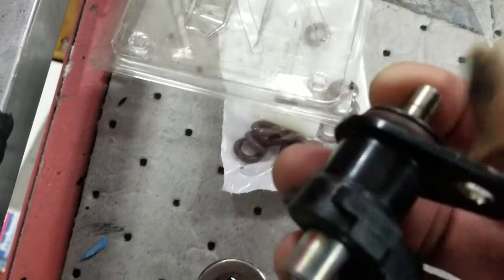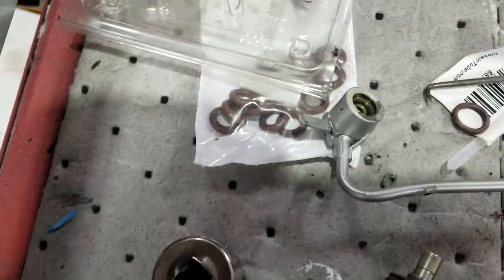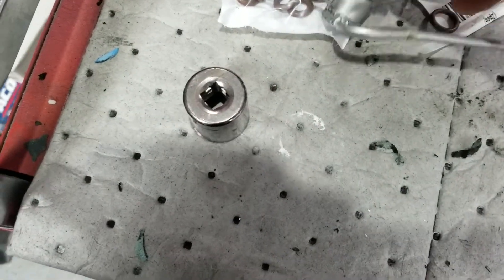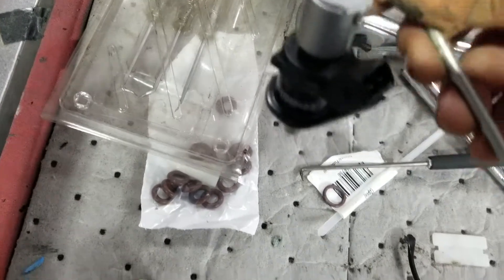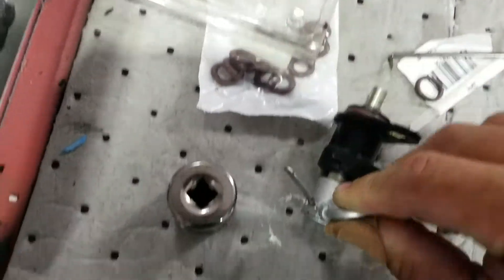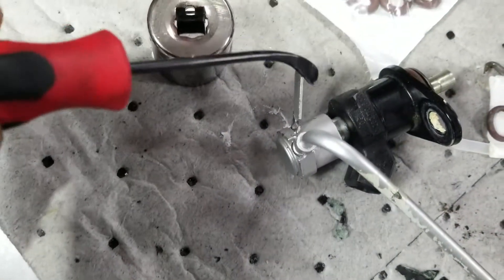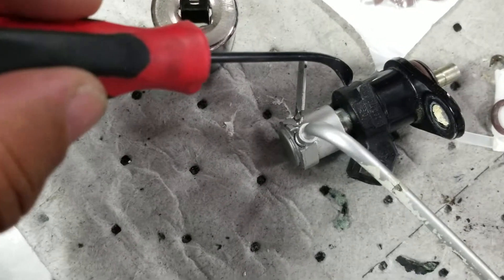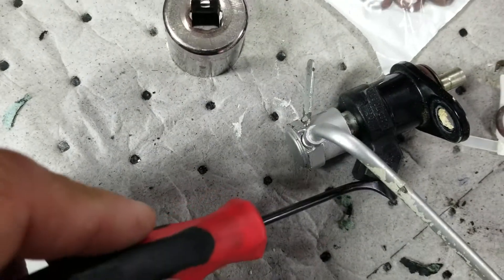This is the cold start injector. It has a few o-rings that need to be replaced. When you remove the injector assembly from the car, this is what you get — this is the line to the injector. In order to remove the injector from the line, you first have to bend this tab upward. Usually it's bent down to meet the body of the injector; you have to bend it upward so that you can spin the injector out — this is the only way it'll clear the injector connector.